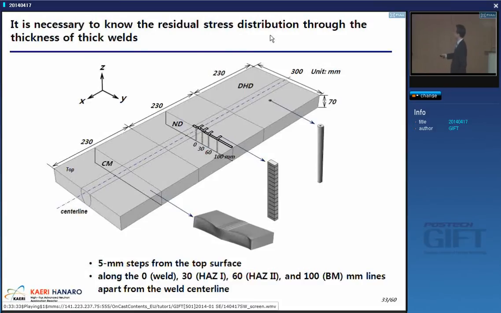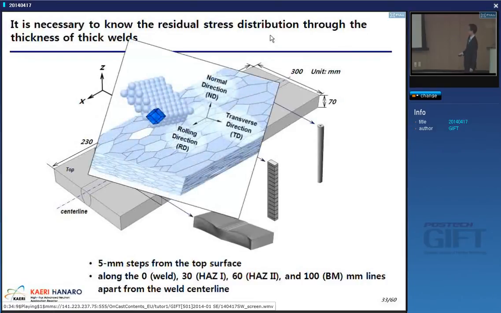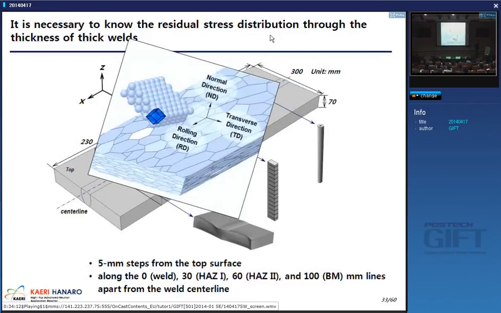And then we also have some measurements by cutting. It's very interesting: in this contour method, when you have a cutting, some contours develop. Using that contour, you can calculate. If you measure that contour, how much stress, how much force is necessary to make the surface flat. It is a destructive method. So this time, I will focus on neutron diffraction measurements. Keep in mind that in big plates there are many grains, and also lattice planes, so we can measure the lattice plane distance and calculate stress.